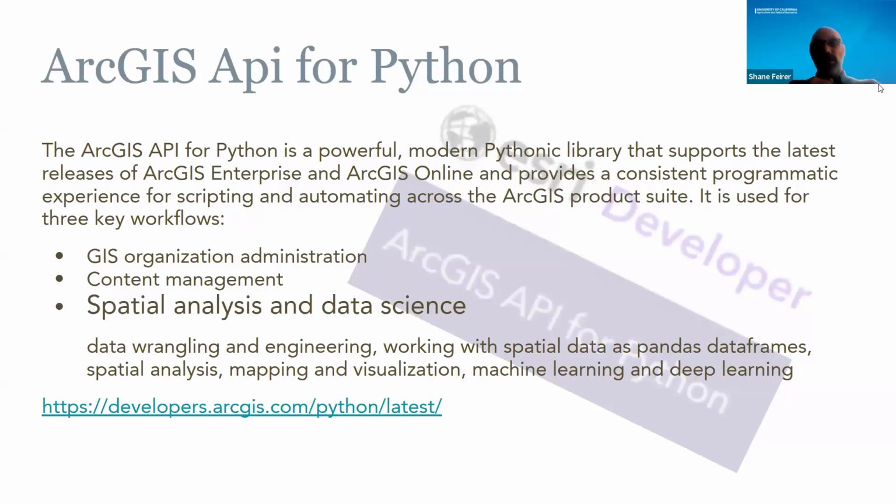So inside that Python environment, as well as in other ArcGIS Python environments, Esri installs something called the ArcGIS API for Python. This is a modern way of working with ArcGIS Enterprise, ArcGIS Online, and ArcGIS Pro, and the spatial data they have in them. Historically, you would have different versions of Python. You would have ArcPy. You would have all these different tools that you could use to access the data and work with the data. Esri has put a lot of effort into creating one library that can work across all the platforms, and that's what we're going to be working with today. We are not going to use ArcPy. We are going to use this instead.